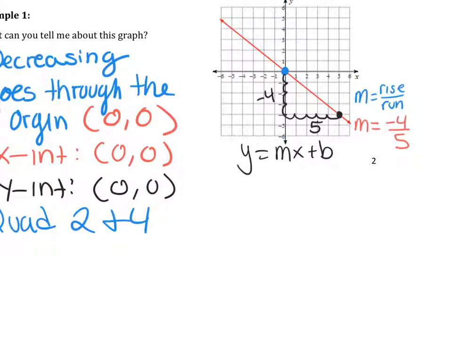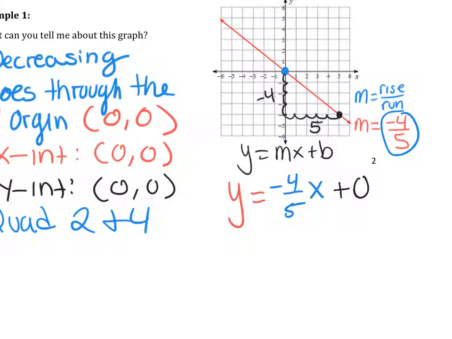So now we know the slope and we figured out what the y-intercept is. So now could we write the equation for the line? Yeah, I'd have y equals, what would my m be? The negative 4 over 5 that we calculated with our rise over run. So negative 4 over 5 x. The x is always attached to the slope there. And then what would I add at the end for that b value? Yeah, plus 0. If you want to write 0, just so you're always writing something, that's fine. But technically, if you add 0, it doesn't change anything. So you could just write it as y equals negative 4 over 5 x.